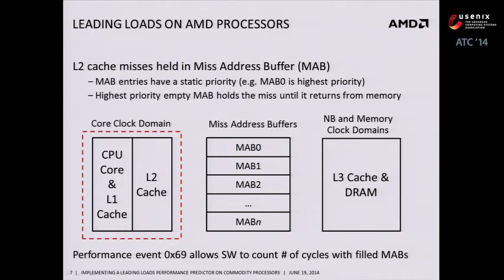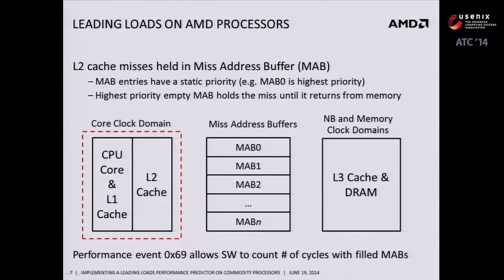Now, when you miss in a request to the L2, you send a request out to the L3 cache if it exists and the DRAM system. And these requests, there can be lots of them in parallel and they can return out of order. So you have to hold the status of these misses in some type of hardware structure. And that's what we call miss address buffers or MABs. And in the literature, they're commonly known as miss status handling registers.